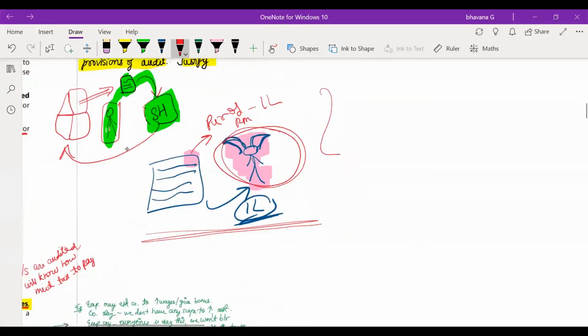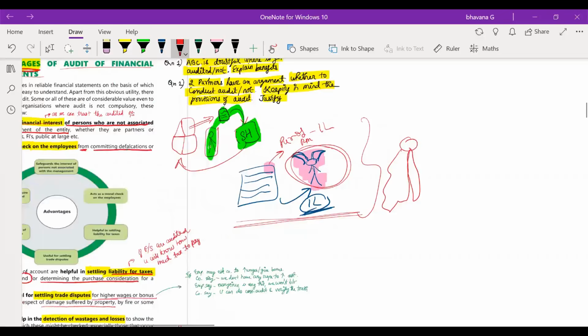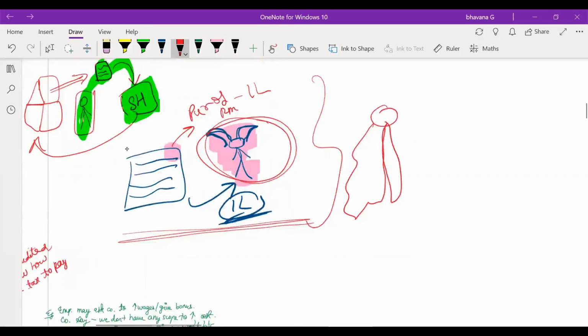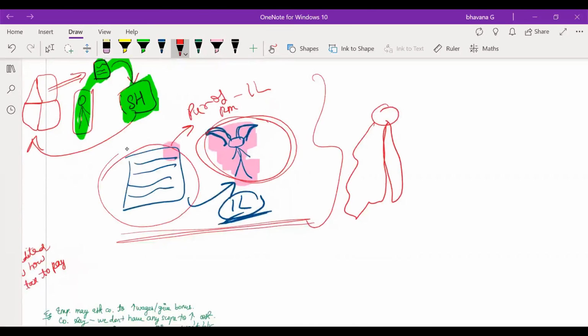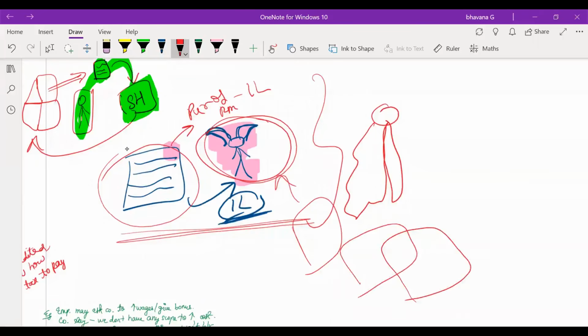So what this auditor, our hero, okay, this is his wings. This hero will come and check the financial statements. He will go to the employee and ask, show me the purchase bill. Where is the purchase bill? From which vendor did you buy? He will go and get external confirmation from the vendor also. So like this, he can do many things. Now the employees know that this is one angel who has come and who is checking everything.